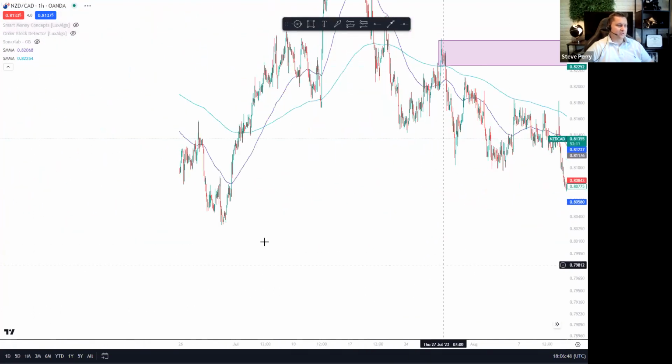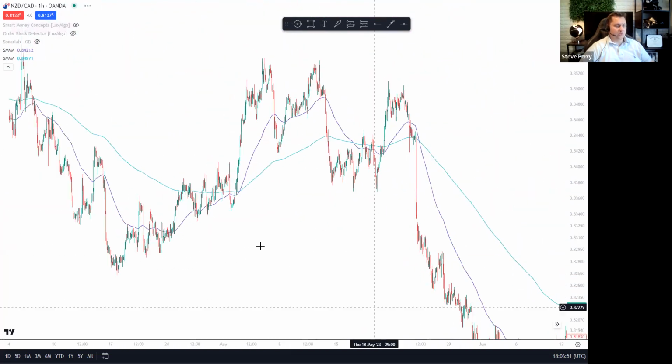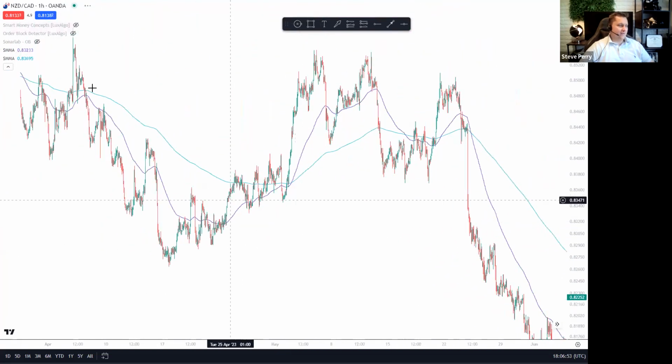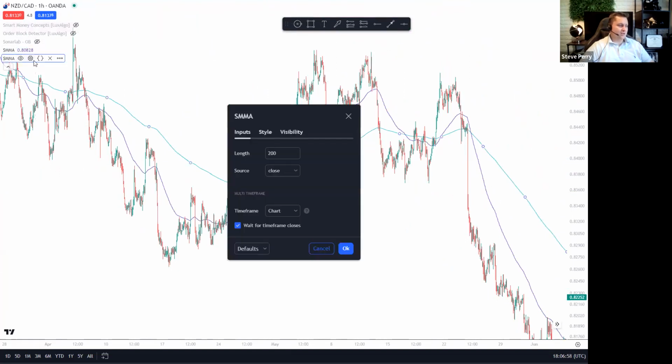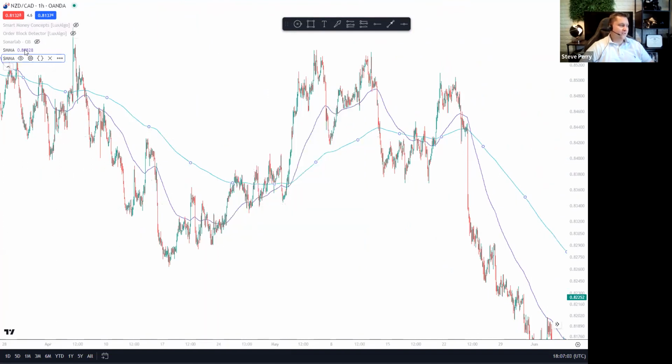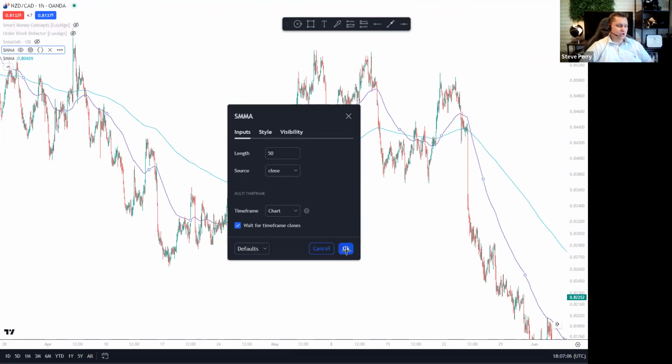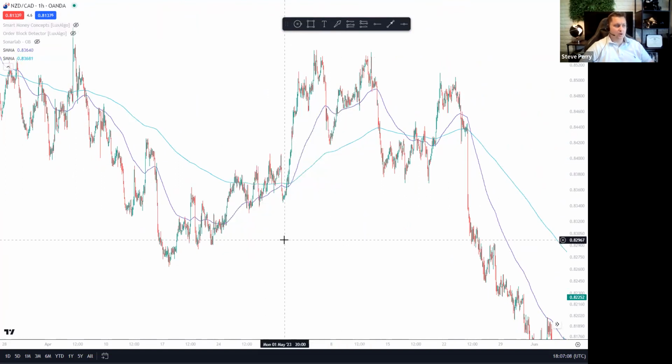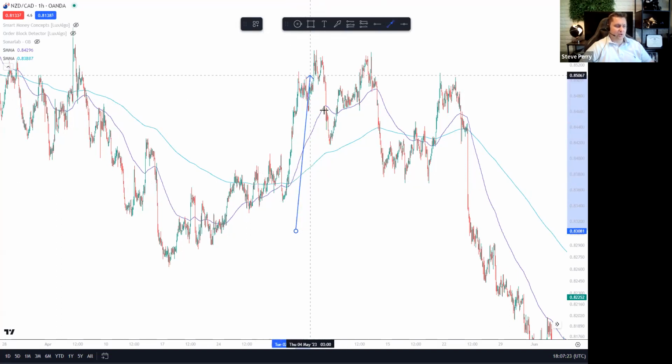Here, let's go back in time so you can see the price action with this. What they do is you have a 200 SMA and a 50 SMA. Okay, that's really common. Here's your 200, the blue one, and then you have a 50. This is just your traditional crossover strategy. What you're trying to do is, if the purple one, which is the 50, crosses above the 200 one, you're looking to buy. So you're buying if it's crossing above here, and that's one way to do it.